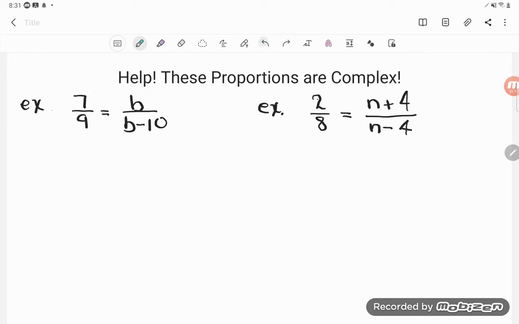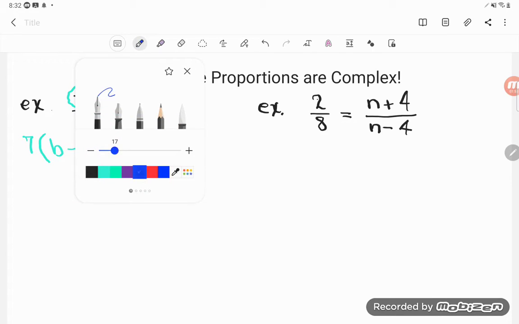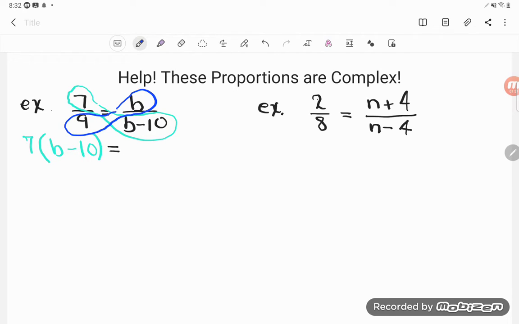Now one of my favorite tricks for getting rid of these fractions is cross multiplying. As we learned, cross products are equal. That means I can take the numerator from one fraction and multiply it times the denominator of the other. So in this case, 7 times the quantity - make sure you use parentheses because I'm not just multiplying by b, I'm multiplying by b minus 10. Cross products are equivalent, so it equals what I get if I multiply the other numerator by the other denominator. So I get 9 times b on this side.